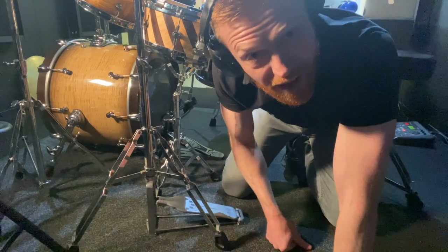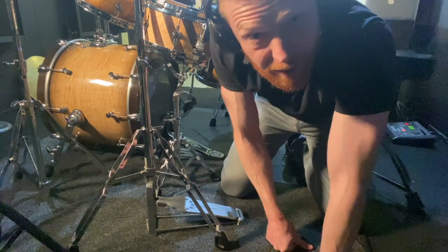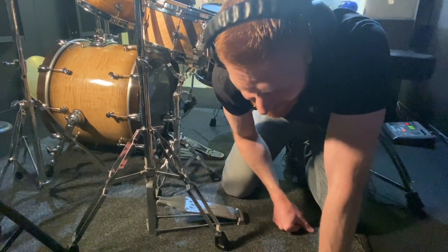That's some of the ways that we go about starting to build that up. Doesn't need to be a big movement. I personally like heel down on the hi-hat. So I hope that's useful.